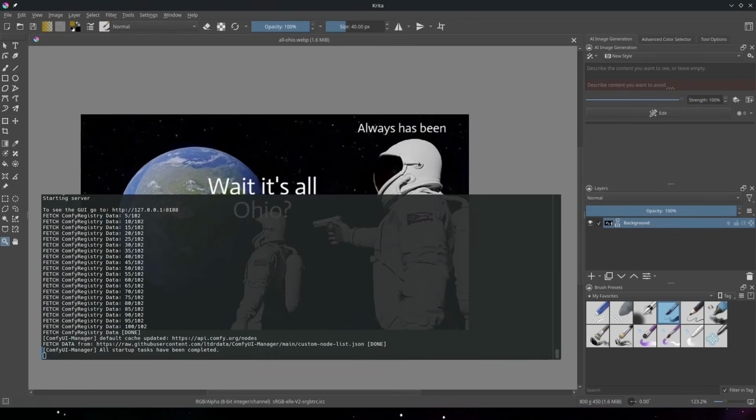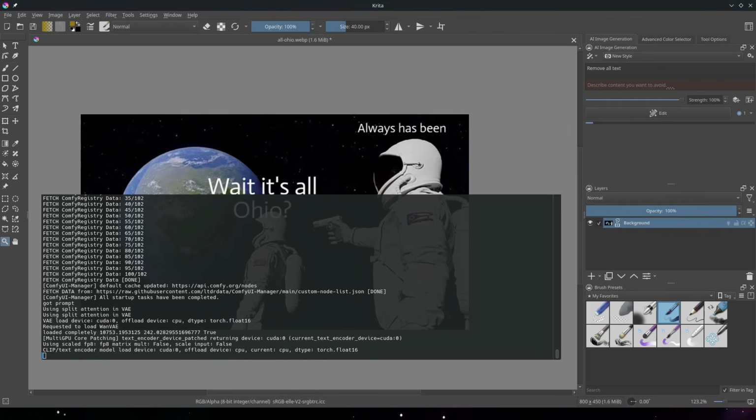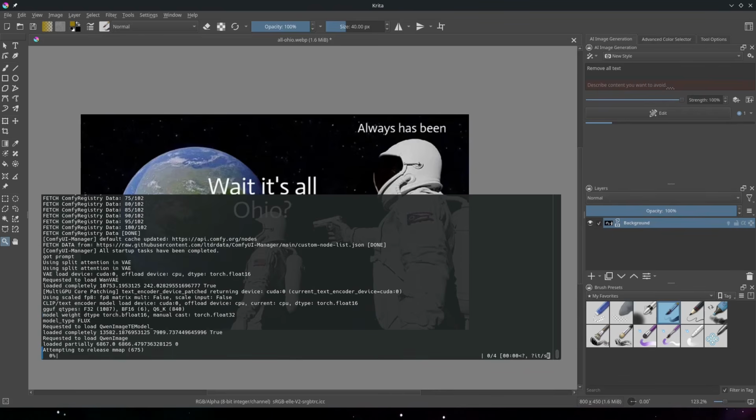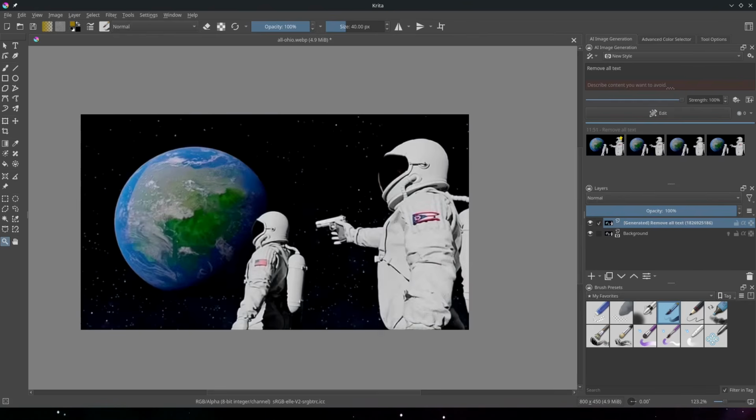I'm going to show the ComfyUI console as it's running. You probably want to take a look at this the first time you run it, just in case anything goes wrong. But assuming everything works correctly, that's pretty much all you have to know. Like I said before, you won't need advanced workflows like ControlNet. Probably the most you'll be doing is making a new selection into a layer and then making Qwen Edit process that layer. But now that you know how to get it working, I will leave the rest to you.